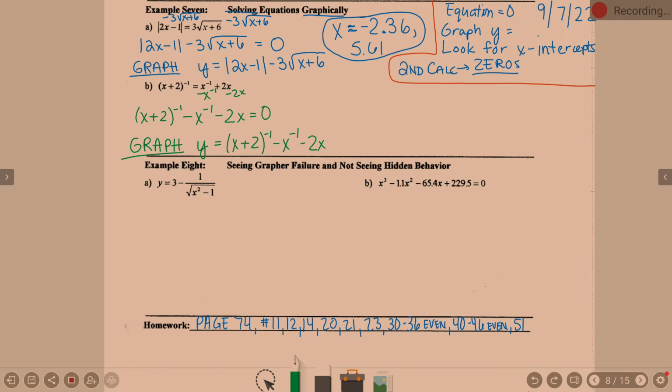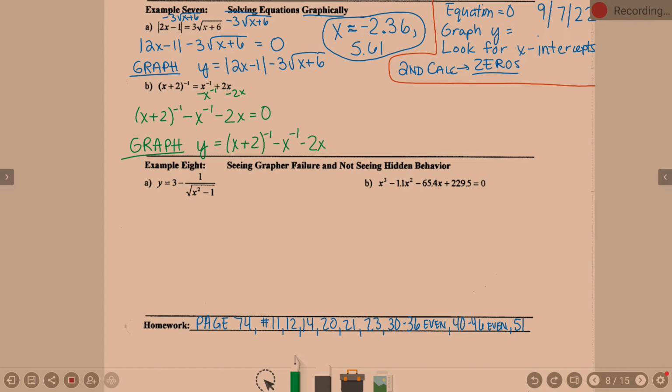Now, did you guys go find your answer? Yes. Second calc, zero. Oh, there I am. Oh my gosh. Now, when you do this, left bound. I have to get over to that piece of the graph. Okay, my left bound is going to be up there on that curve. Enter. Right bound is going to be down below somewhere. I can't get very specific. There we go.